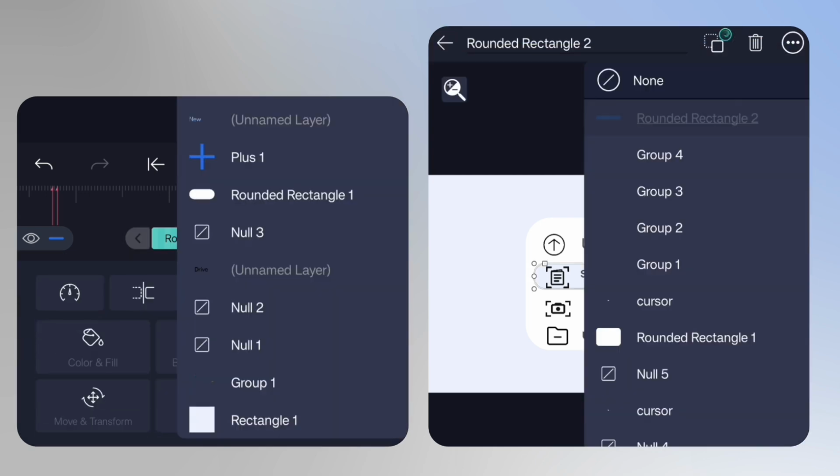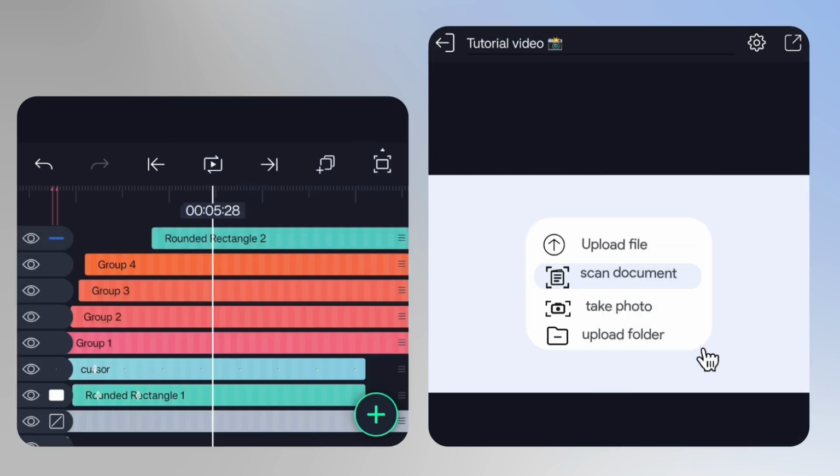Once it's ready, link it to the rectangular base shape layer so both elements move in sync.